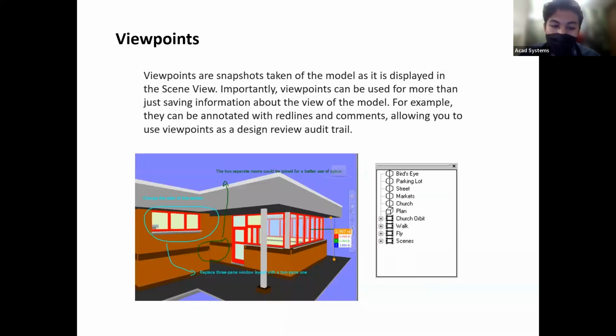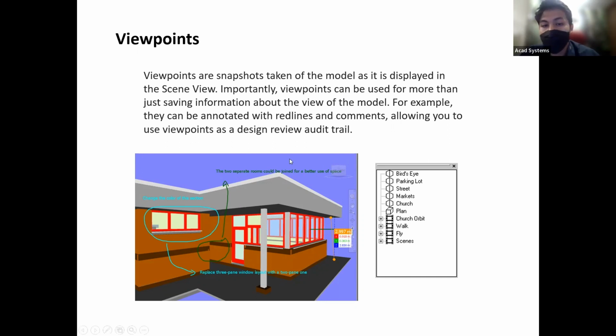And then when we talk about section, we must also talk about viewpoints. Viewpoints are basically like snapshots, and those snapshots can be saved. For example, this view is an important view for your review process.